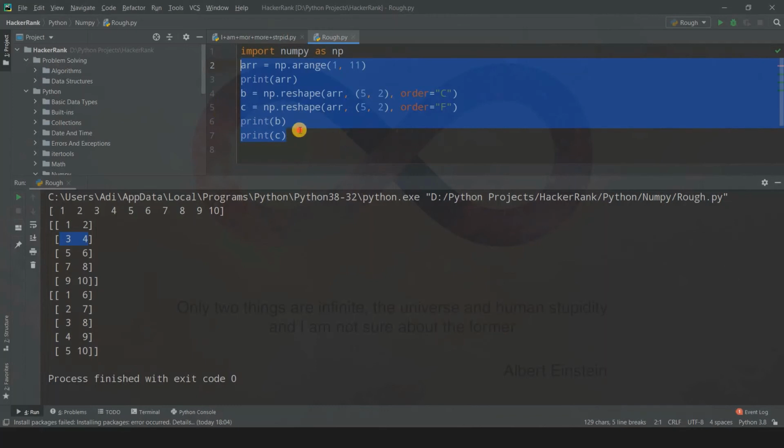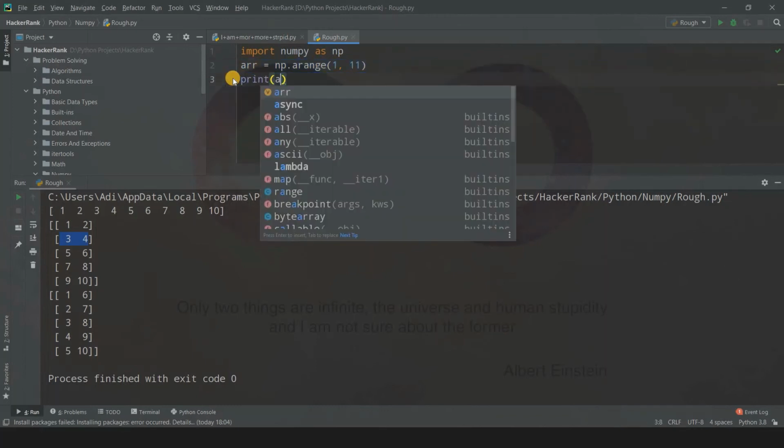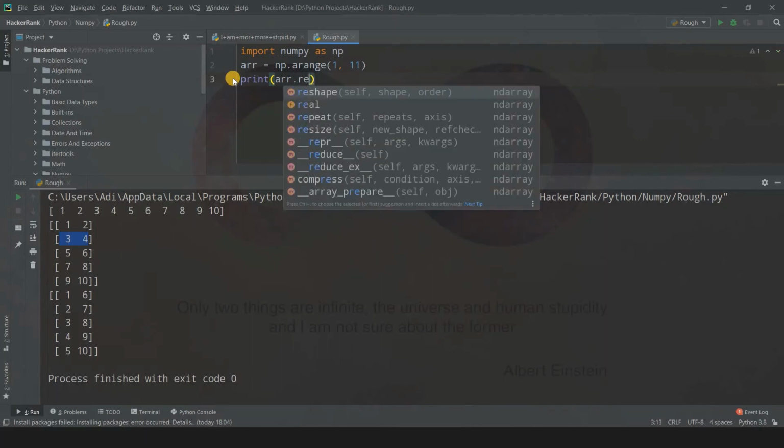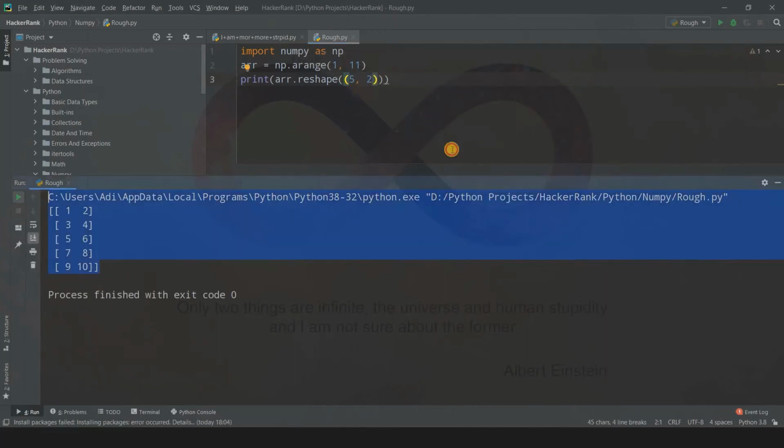So actually, why don't I use this ARR? So for changing it directly, you can simply write array name dot reshape. So basically, what you did, you mentioned the old array name over here only. So you don't have to use the old array parameter over here. So yes, you need to mention the new shape and the order. And order is not compulsory, as I told you all. So the shape over here can be mentioned as 5, 2. So if you mention 5, 2 and run this code, it will print the new array with size 5, 2.